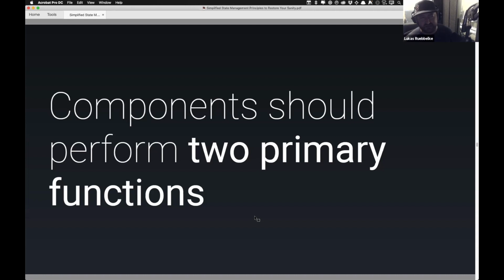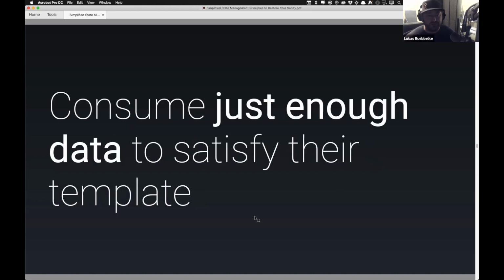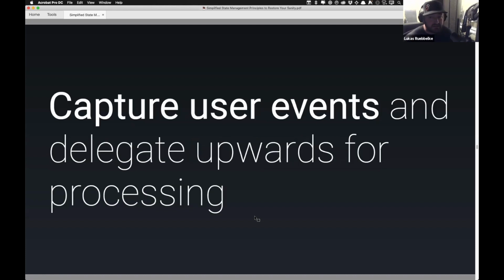So I would say this is probably the second most important thing that I'm going to say here. Components should perform two primary functions: consume just enough data to satisfy their template, and capture user events and delegate upwards for processing. So your components by nature should be very, very thin, because you want to move all your application logic and complexity out of your components into services. That's what they're there for.